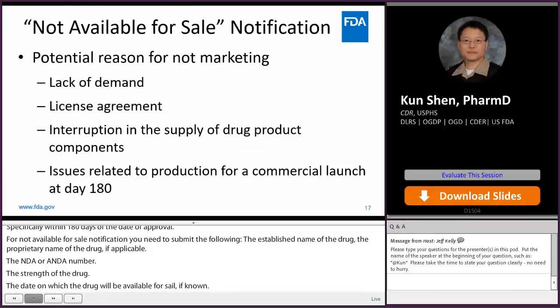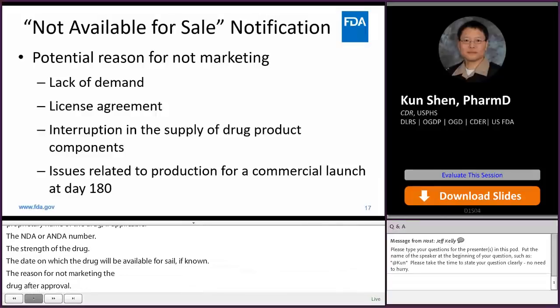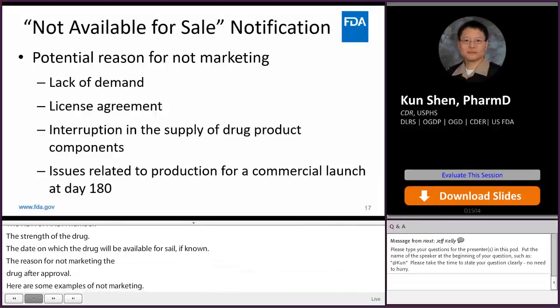Here are some examples of not marketing: lack of demand, license agreement, interruption in supply of drug product components, issue related to production of a commercial launch at day 180.